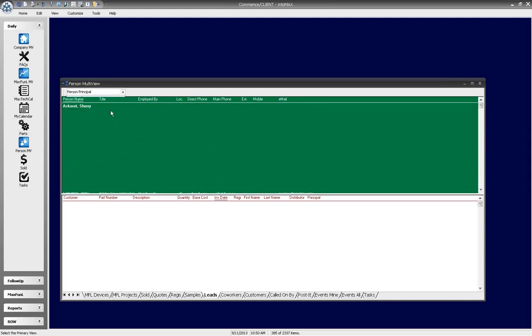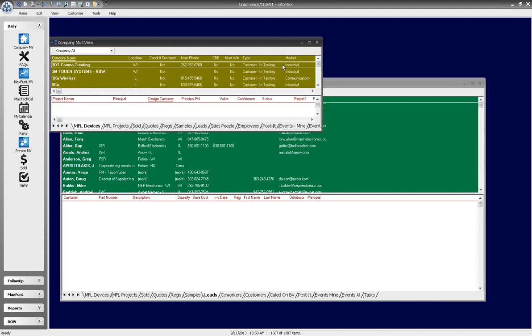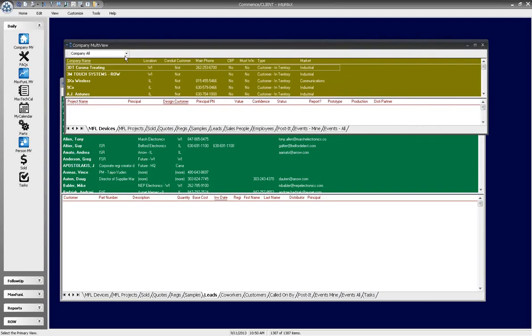You can look same thing at distribution. Employees at all the different distributors. Really, it's a lot more useful in the company multi-view, so I'll open that up. If you want to filter, probably the main thing you'd typically want to use is looking at my customers, company mine, companies assigned to me.